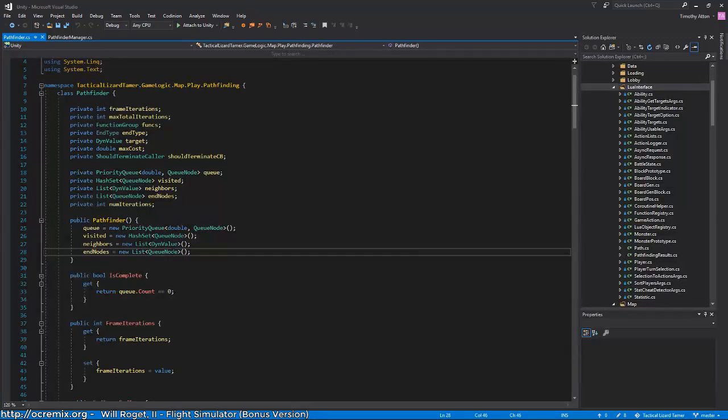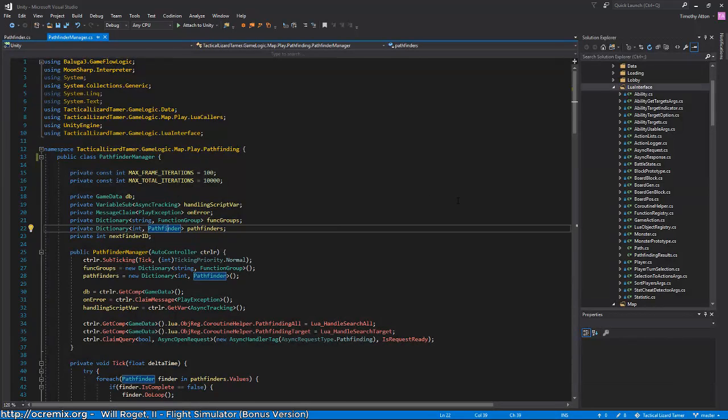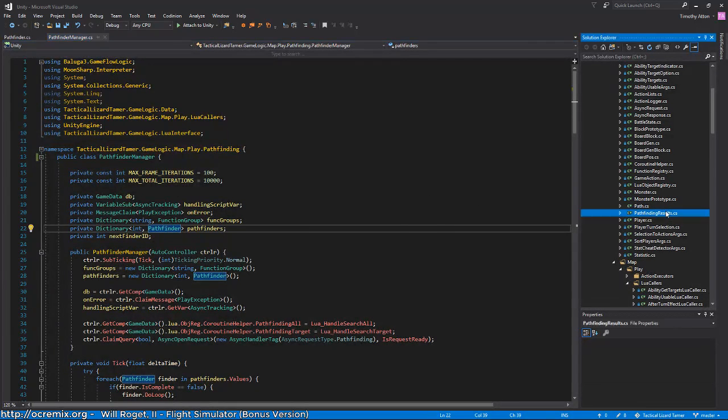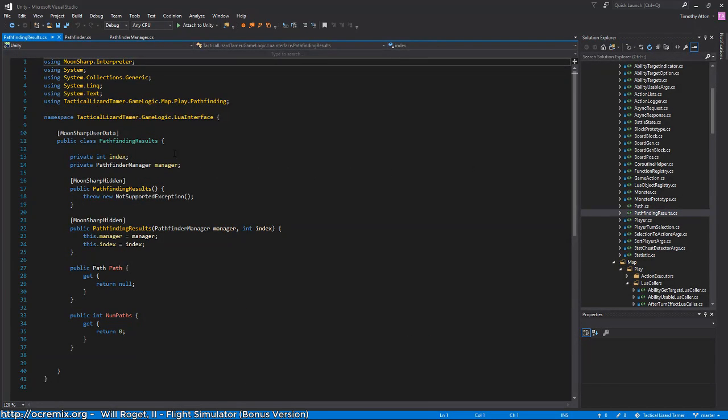Probably for ease of use we should maybe reconstruct, like reorder this into an actual list. But maybe that'd be something that just the Lua would take care of. Or the LuaInterface object.